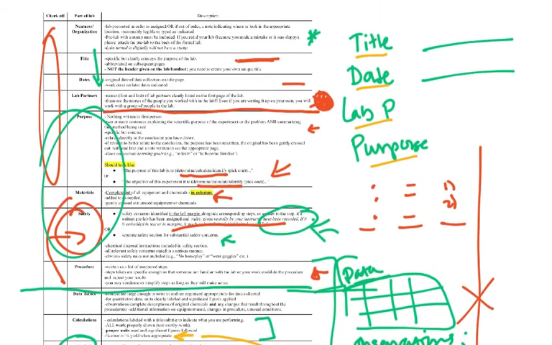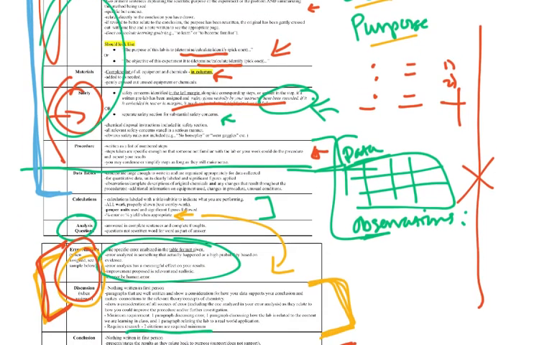You'll have access to this worksheet all year, so you should reference it every time you do a lab. When you sit down to write a pre-lab, I would have this out. Your pre-lab is the title through the data table. That's stuff that should be done before the lab. Your data table obviously won't be filled out, but you should have the margins of your data table filled out. Then you'll write in values, obviously, the day of, and everything else, your calculations through conclusion, are for after the lab. That's part of your write-up.